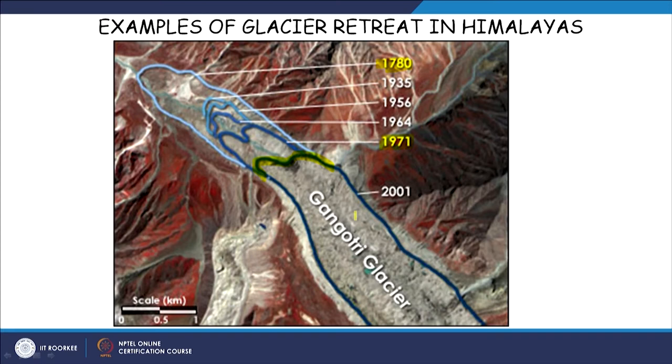If we have images, this is 1964, this information is also coming from an aerial photograph. All these things can be put together, and change detection studies can show how things have changed, what the rate is and other things. Otherwise it's a simple image of a glaciated part of the Himalaya. But if we start using these images along with some other data sets, as I also mentioned related to groundwater, then a lot of interpretations can be done. And this is exactly what is done in GIS also.